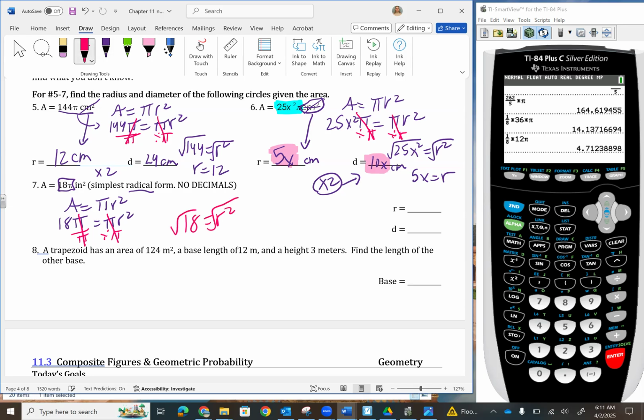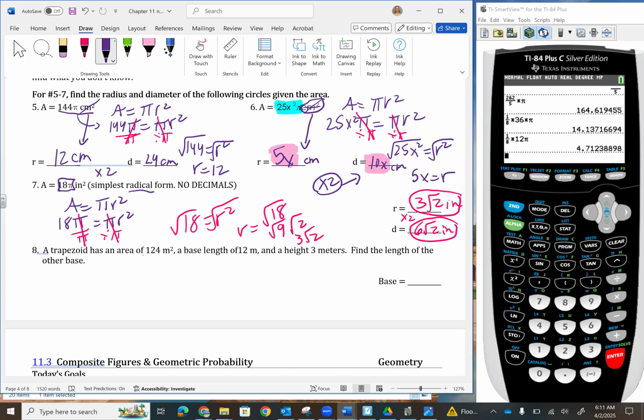When you square root both sides, you get r equals the square root of 18. Can we break it up? Of course, 9 and 2. 3 root 2, that's the radius, and it looks like inches. And then if we times it by 2, you're going to get 6 root 2 inches. So again, back to the radicals. Those don't really go away. The last one is another where we're kind of preluding the next chapter where we talk about shapes.